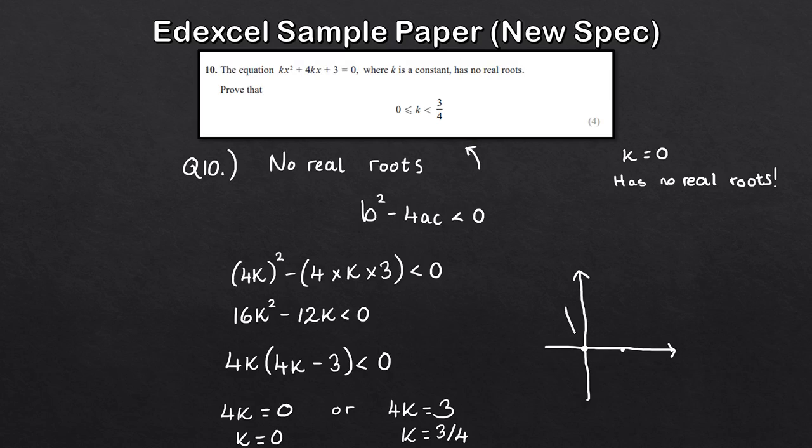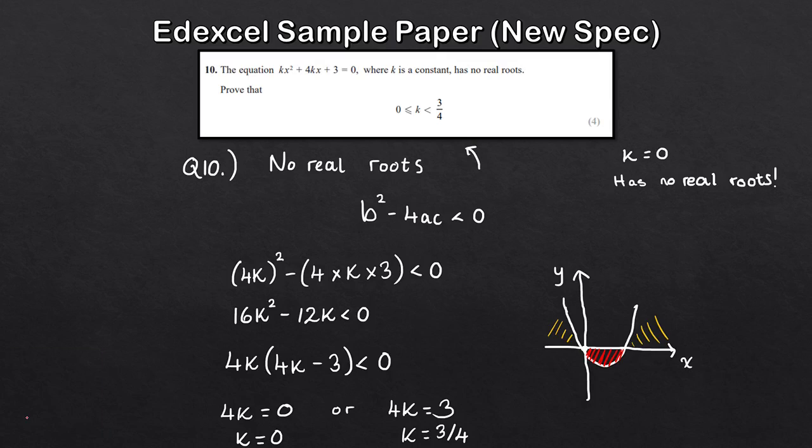Now if we sketch this here, we get something that maybe looks like this. Not perfect, but we get the idea. What we're looking for is where this is less than 0, and this is clearly less than 0. Let me do this in a different pen colour. If it's less than 0, it's going to be here. If this was greater than 0, it would be to the left of it, like this, and to the right of it, up here. But because we're looking for less than, this is the one we want.